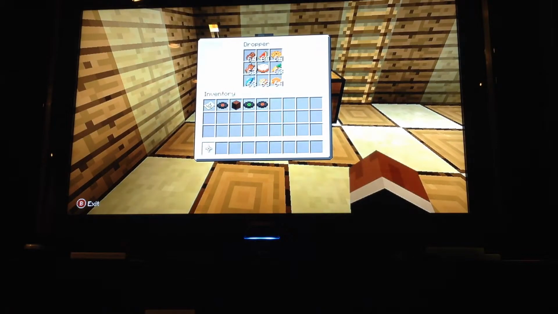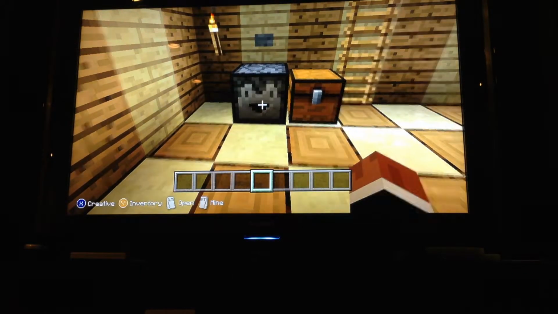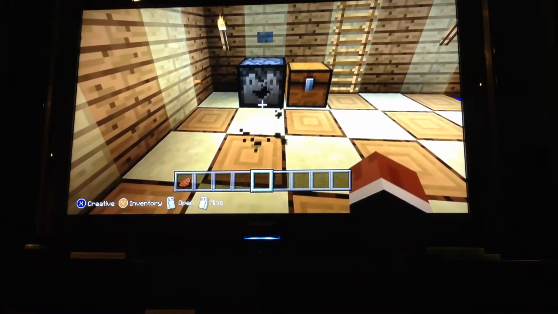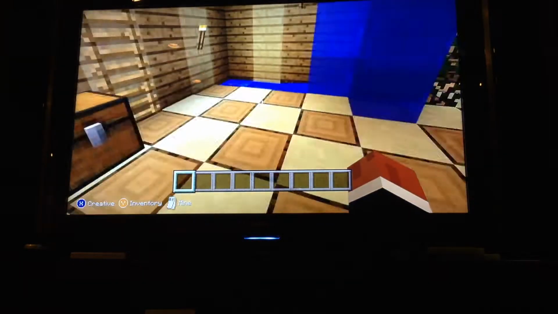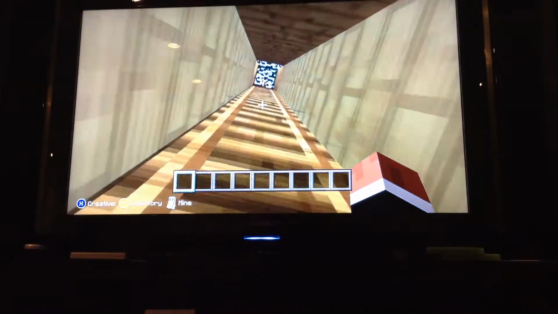And then here is Cake Roulette. How it works is you press the button, and if you get the cake, you win. So let's see if we can get the cake. Oh, I got a piece of steak. I didn't really want it right now because I'm not in survival, so I'm just going to put it back. And let's go up to my treehouse.